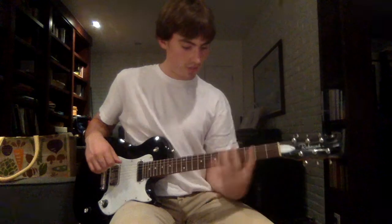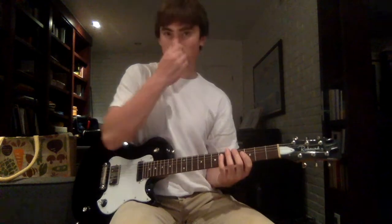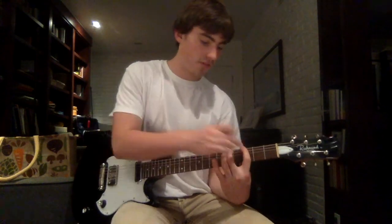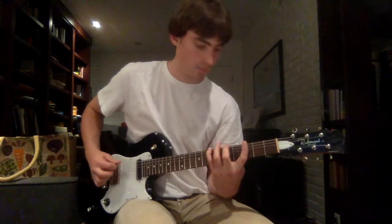So here's how you do it. You're going to want to keep a gap in between your pointer finger and your middle finger. Make sure that you can span two frets, so from three to five in this case. Now we're going to go three, five, first finger, second finger, and then we're going to slap our pinky on seven. This is the same as the second fret if we were doing it the normal way.